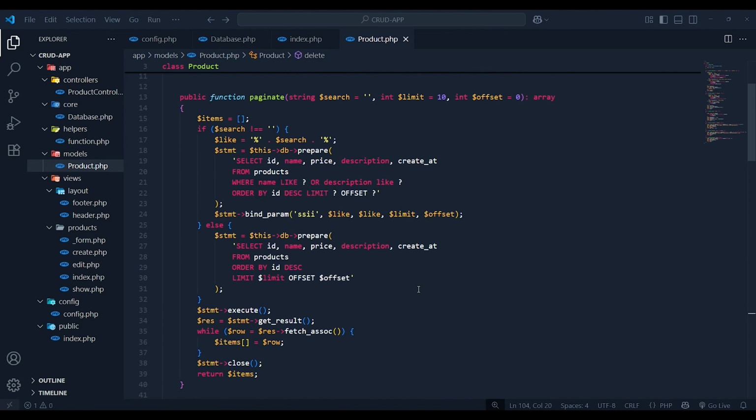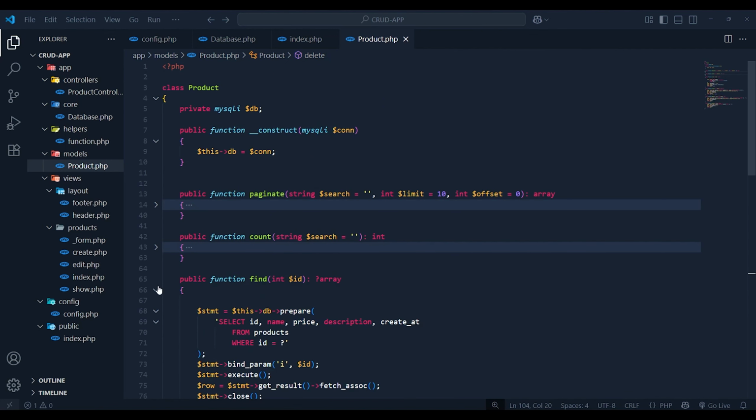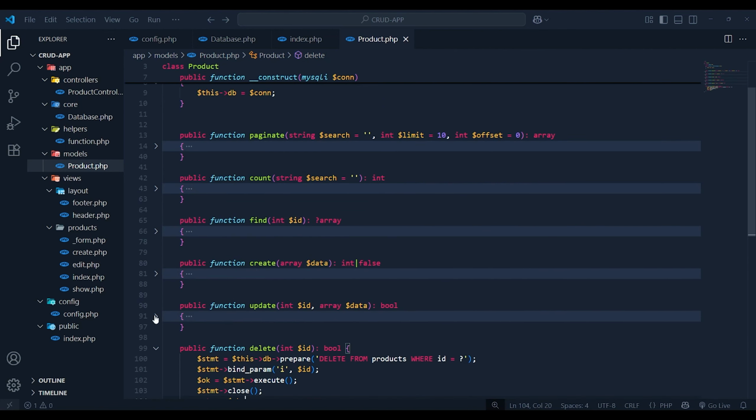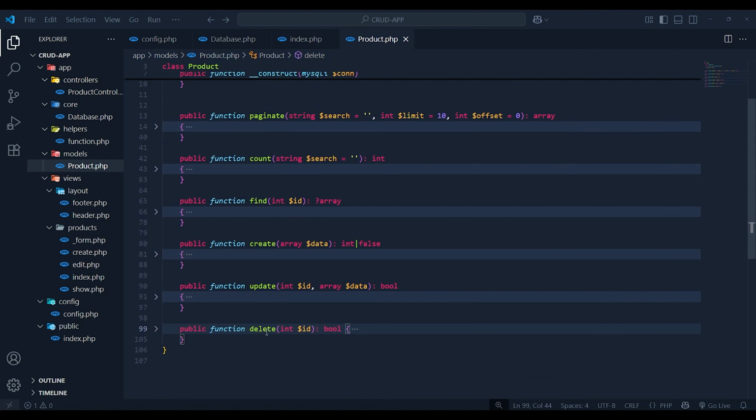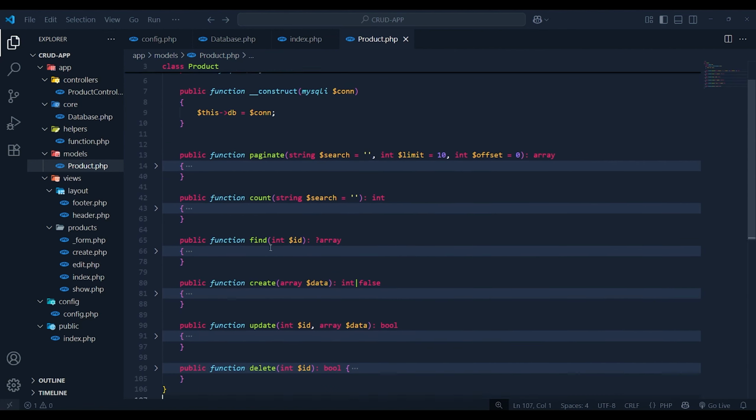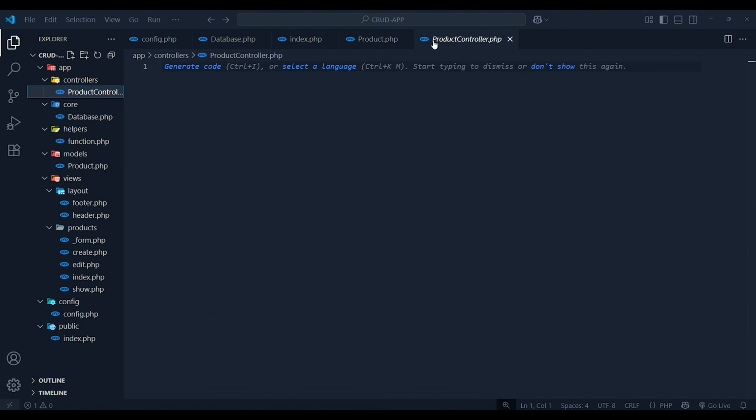So we have all the required functions here and we can use these functions inside our product controller. So in the next video, we will be covering this file, which is the product controller. And for now, I will see you in the next video.